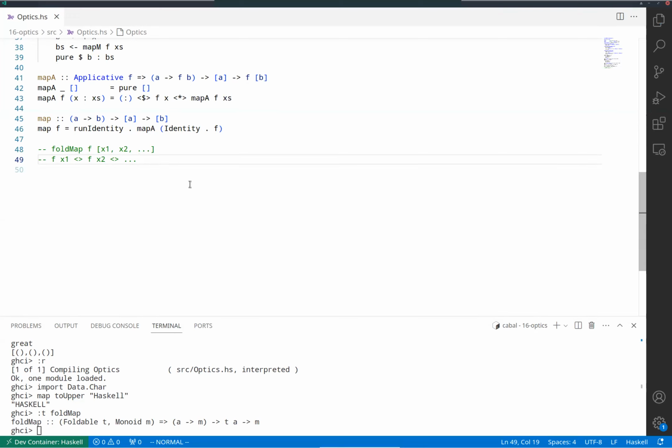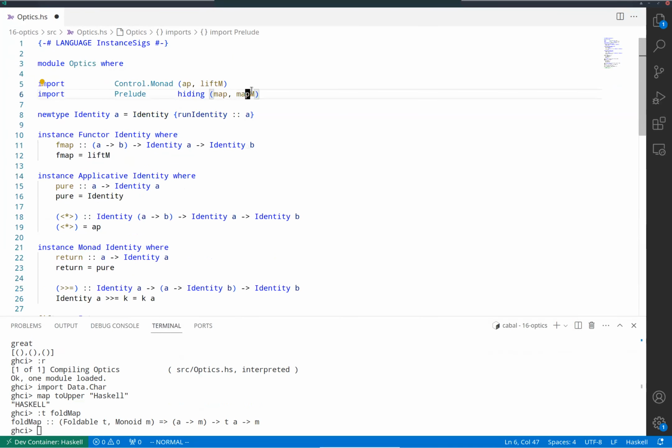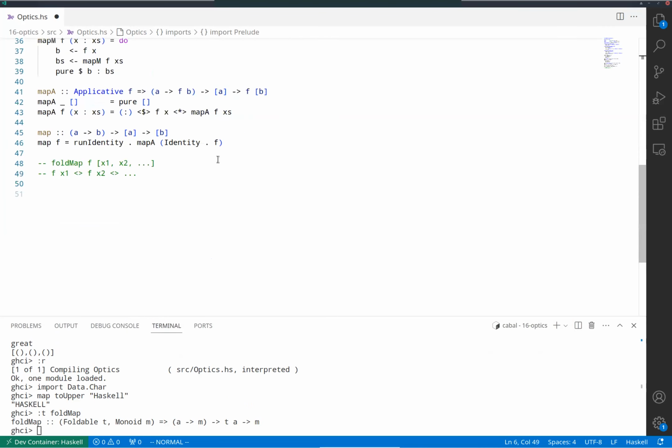And the cool thing is that, similar to how we recovered map from mapA, we can even recover foldMap from mapA. But before I hide foldMap as well, maybe we should have an example. For example, foldMap show on 1, 2, 3, 4, 5.